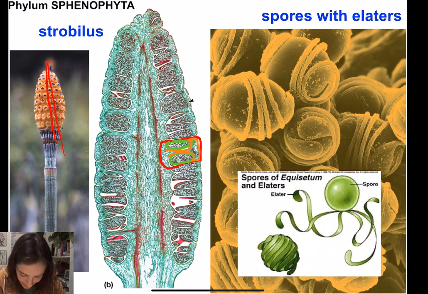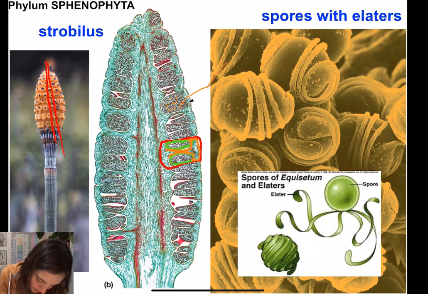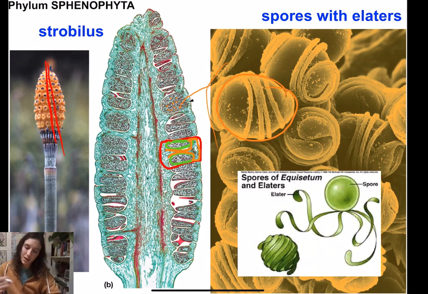And if we look inside of these sporangia, we've got these little tiny dots. We can barely see them. But if we were to look at one of them and zoom way in, this is what we would see. These spores are these circular structures that normally, or at some parts sometimes, have their elaters wrapped all the way around them, tightly wrapped around, like you can see here. They've got these coiled structures all the way around them.